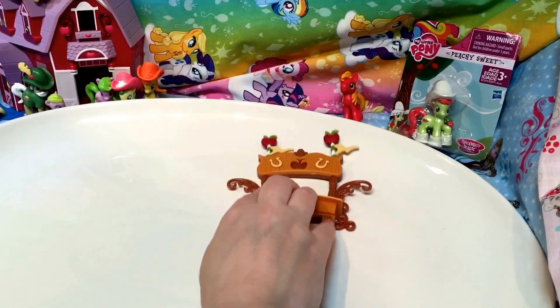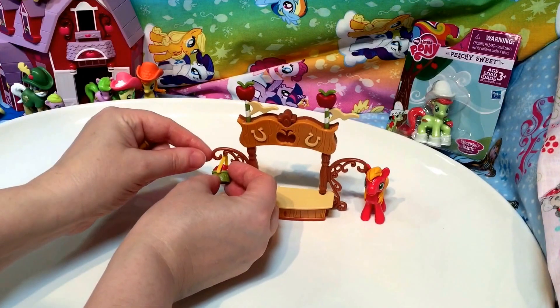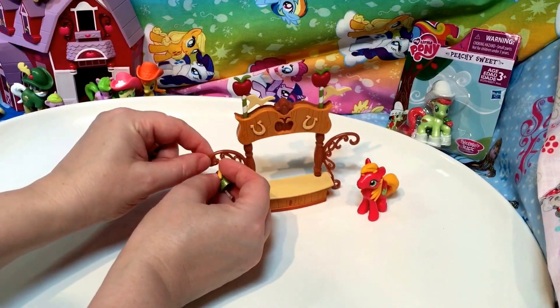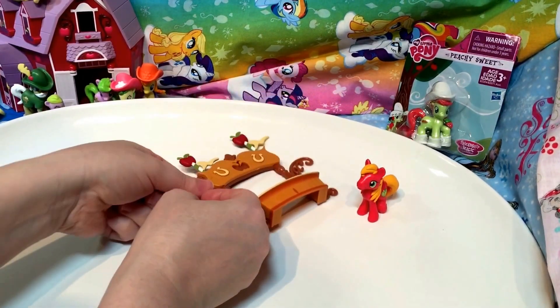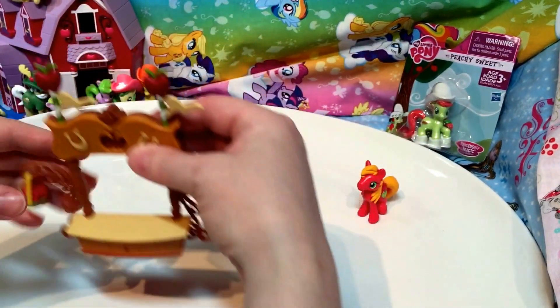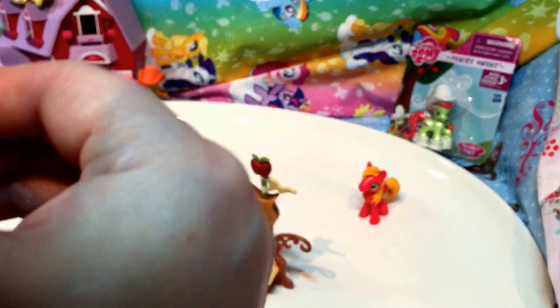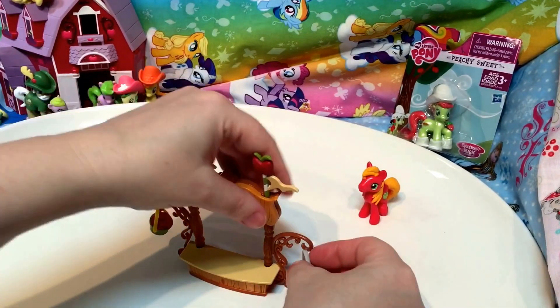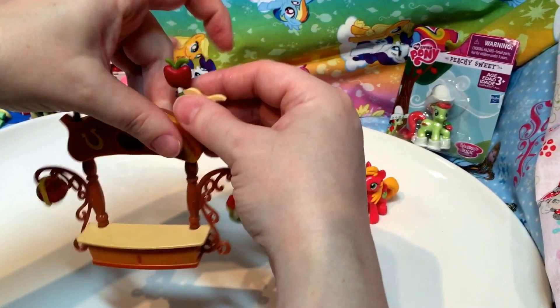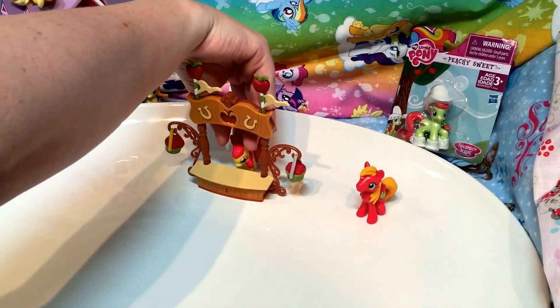Go with a bigger plate. Let's put Big Mac there — do you have his cart? You took all the apples off the tree! OMG. Okay, I'm totally fine with that. So these hang like so and you put the little flags there, depending on which way the wind is blowing. And of course this one came off — they can come off. We'll hang the two up and then put Apple Bloom back in her spot.